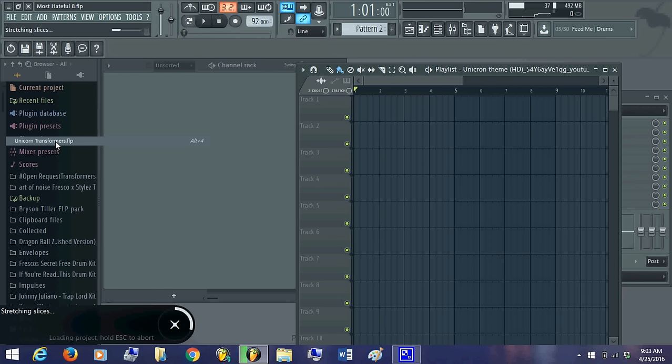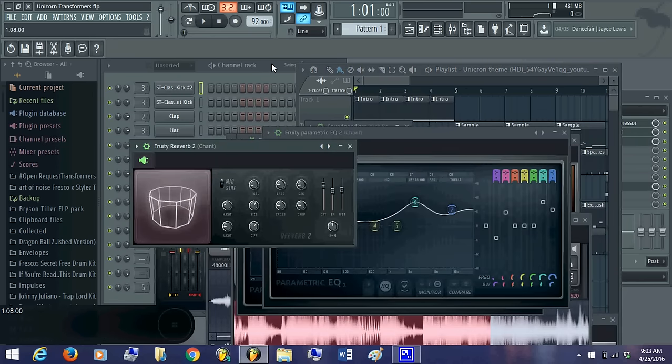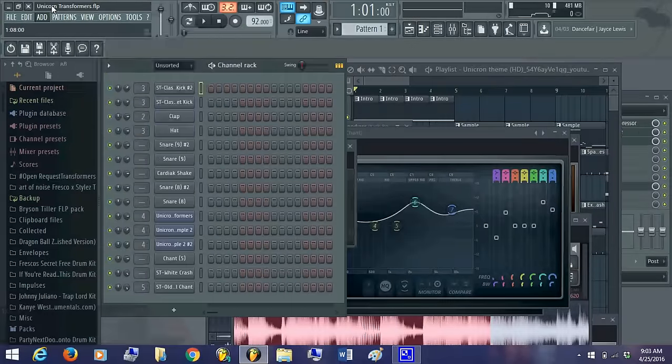This version of FL, I'm not used to it. I'm still working on 9. As you can see, I still got 9, but I still use 12 just for updates, because all these new channels, VSTs, all these plugins are on here, up to date. Alright, let's check this out.